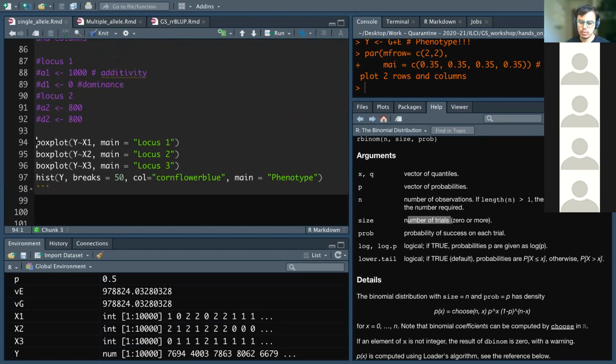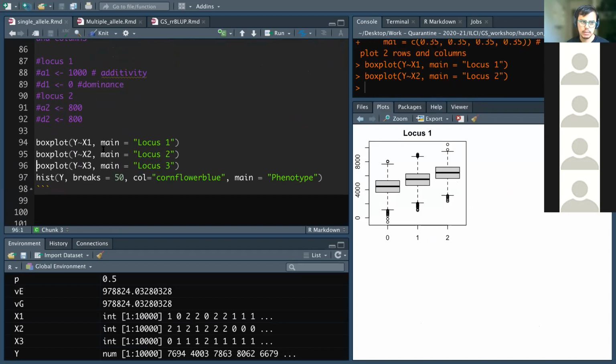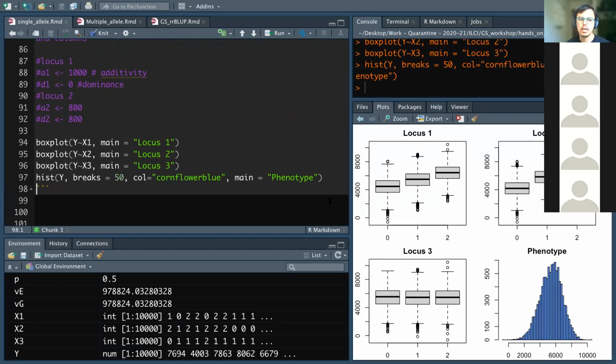But what I want to do now is plot the effects of the 3 allele loci in the population. As you remember, the first locus has a complete additive effect, and you can see here that the heterozygous lines are just in the middle, and there is some variation, and that variation is because of environmental effects. So that is why it's not just a single line or a single point. That variation is because there are environmental effects that affect the phenotype.